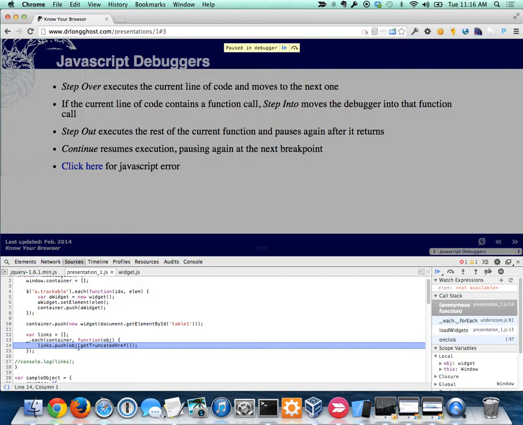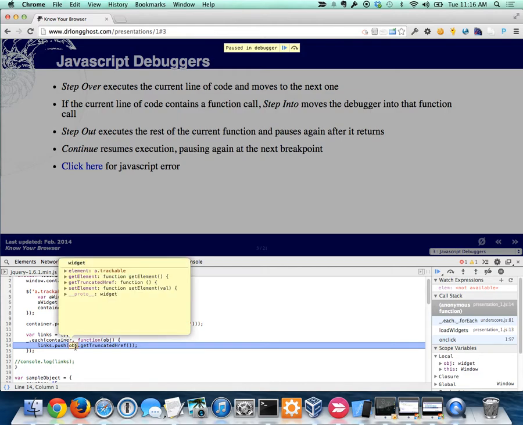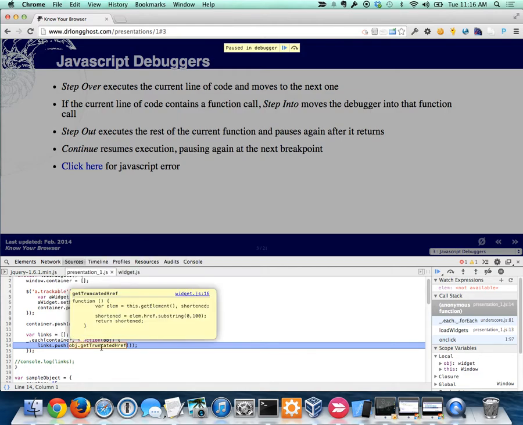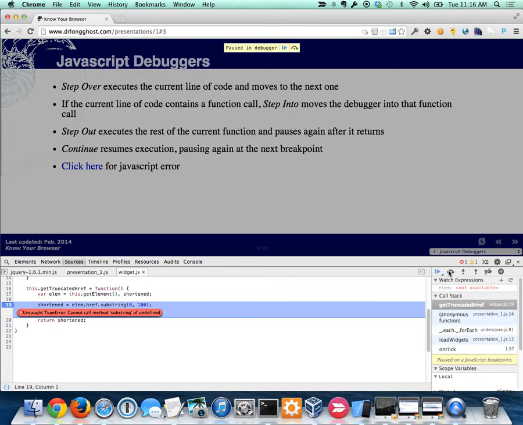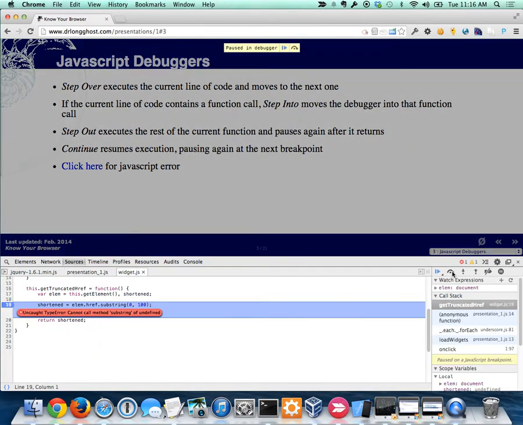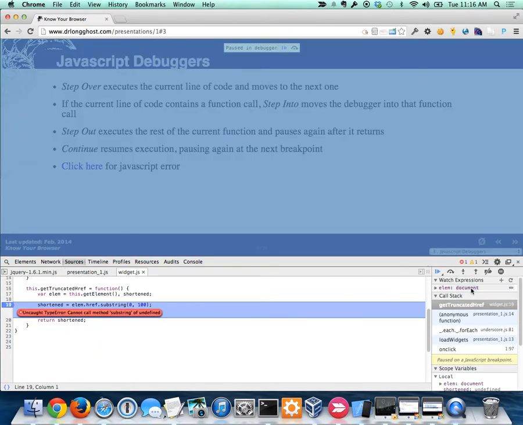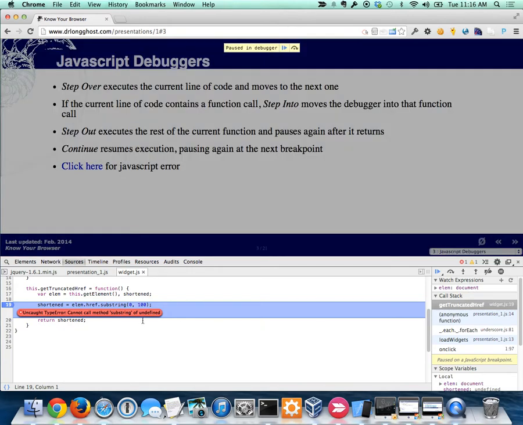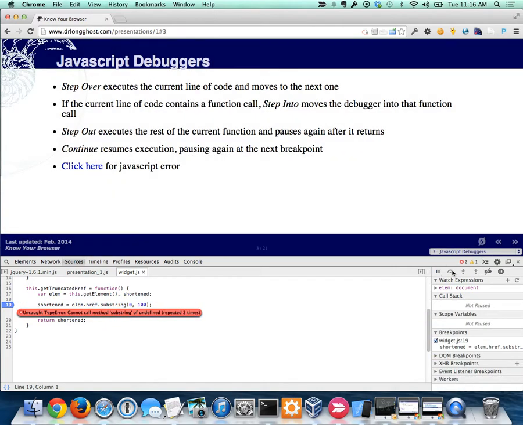And here we can see that it actually took us into a different file, the presentation1.js file, where we can see this other file is the one that is actually calling getTruncated_href. By stepping through line by line, we can see the second time it's called, it's also called with an anchor tag, so no problem there. And then we're able to see that the third time it's called, it's actually called with the document element. And we know that the document element will not have an href property, so this particular invocation of the function is the one that results in the error.